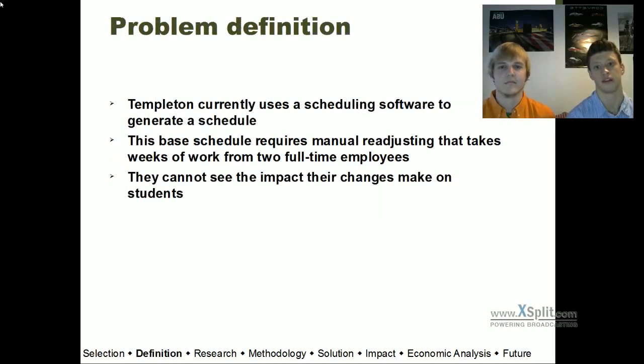The problem that Templeton currently faces is they use an expensive scheduling software from Pearson to generate a schedule. This expensive software spits out a schedule, and from this base schedule, they need to manually manipulate and readjust to come up with a solution that actually fits their needs. This takes weeks worth of time, and they can't see the impact that their changes, this manipulation, has on the students, which is a very big problem.